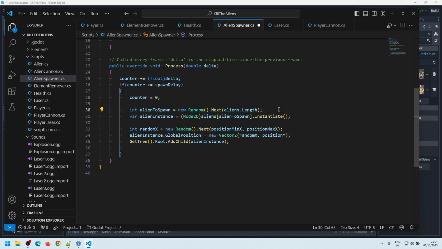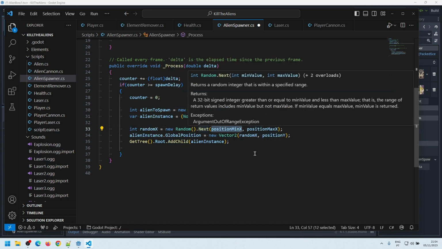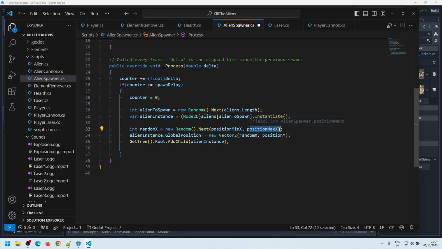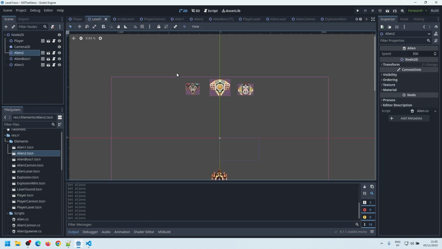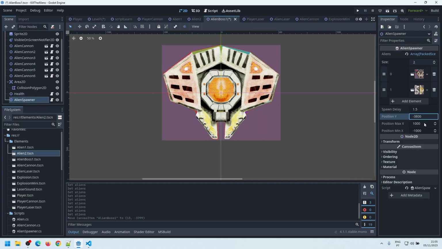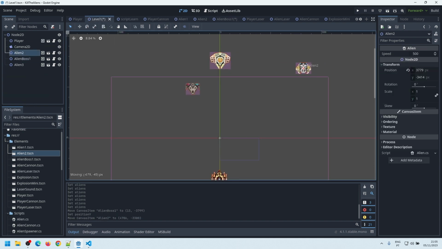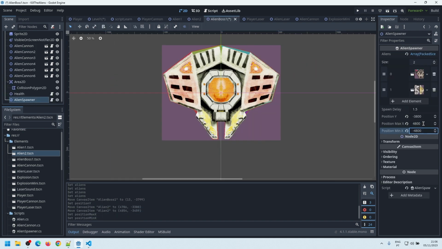For the position, we use the same technique, but here we provide random with two values, one to define the minimum and another to the maximum, with the minimum not necessarily being 0. In Godot, we must ensure that the coordinates are within the system. The y must be above the camera and the x within the limits of the image.